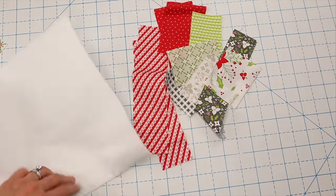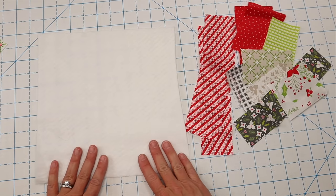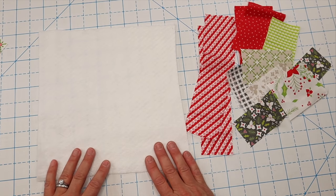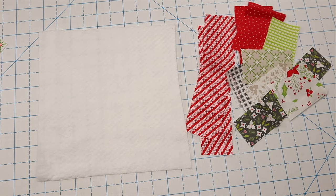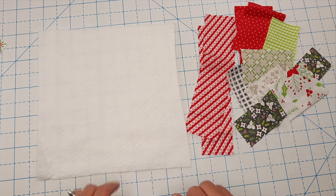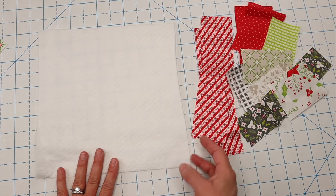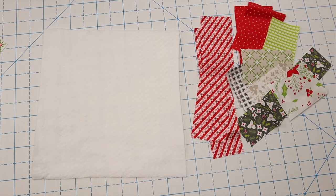Let's set these aside and I'm going to grab my piece of batting and some of my scrap strips. I'm going to be sewing on my piece of batting because I want to be able to press this when we're done — you can't really press onto the Insul-Shine because of the coating it has on it. So we're going to sew on this and then add our Insul-Shine as an extra layer of protection for our potholder.